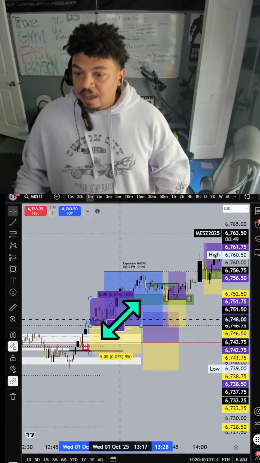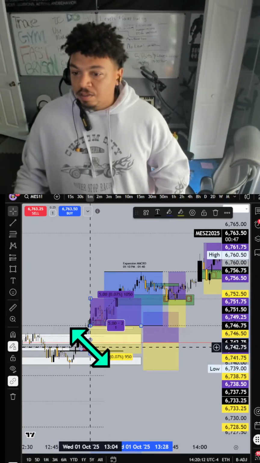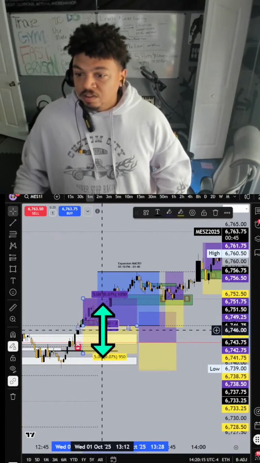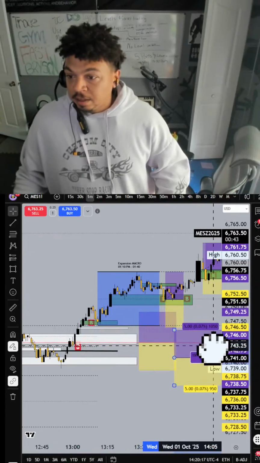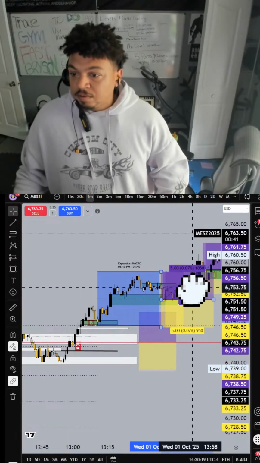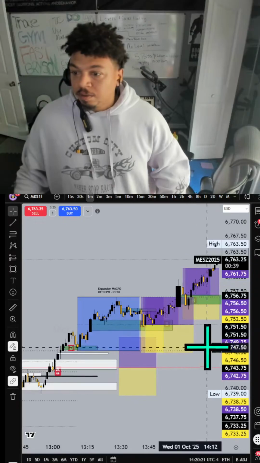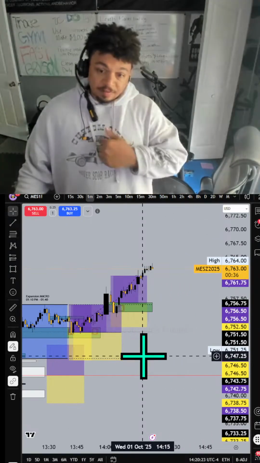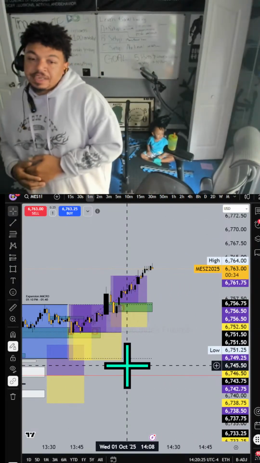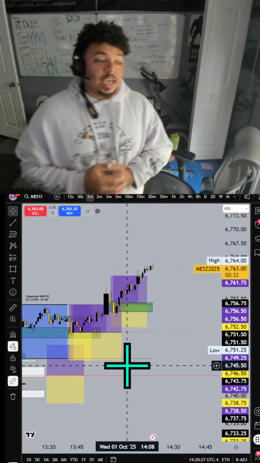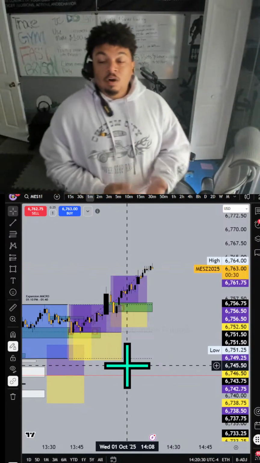Then we take that high, we do another 5-point stop down to this other macro low. So that would have been protected. And then we come here and we use this level with a 5-point stop to the low. Perfect. So that's what I have to work on. If you guys can master taking B's, you can find trades every day. A's are what I prefer, but B's are also very useful.